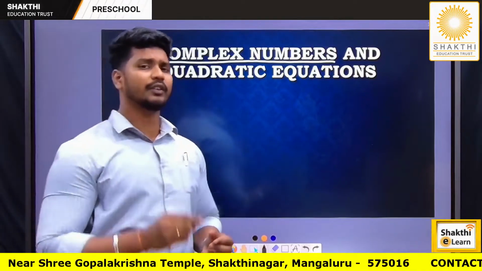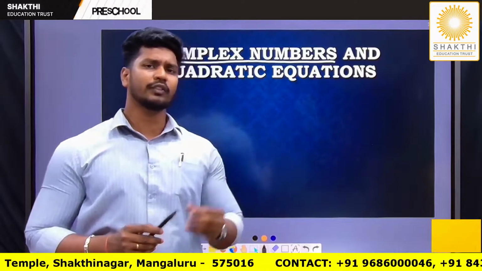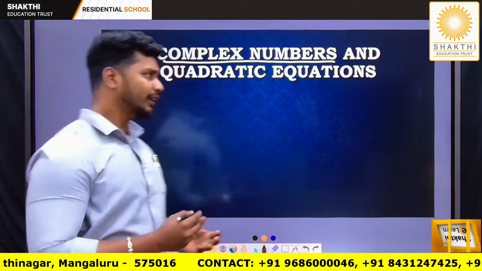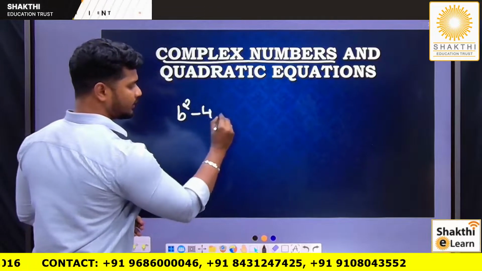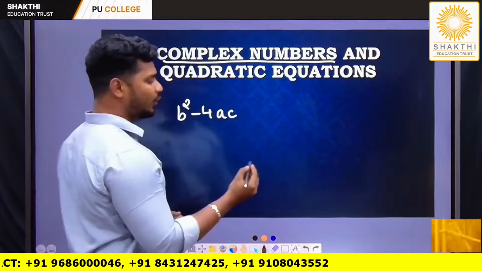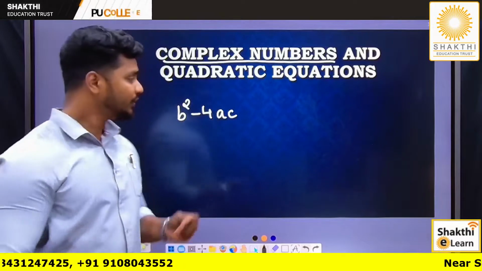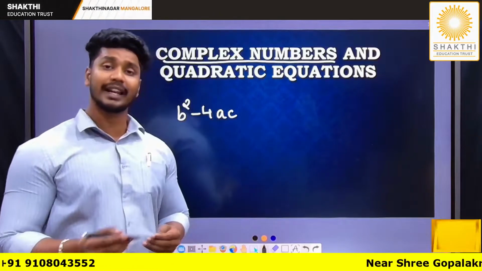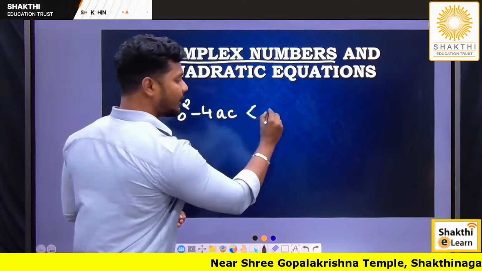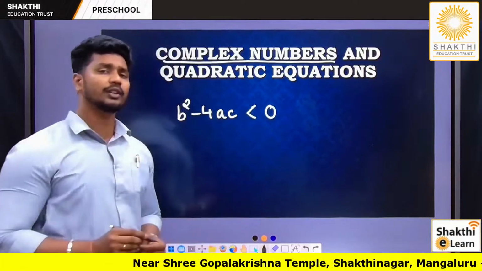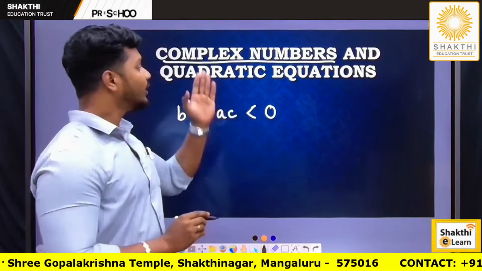The hint that was given to you in your 10th standard was when you were finding the roots of the quadratic equation. You were told the discriminant value b square minus 4ac, if this was greater than 0, the roots were real and distinct. If it was equal to 0, the roots are real and equal. But if this value b square minus 4ac, the discriminant, was less than 0, it was told to you that the roots are imaginary. Such kind of numbers we are studying in the topic called complex numbers.